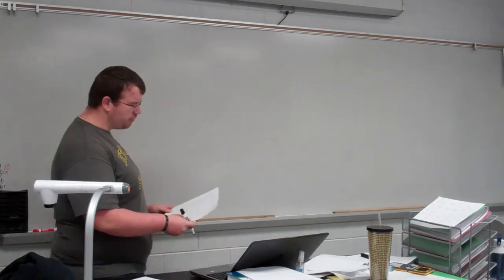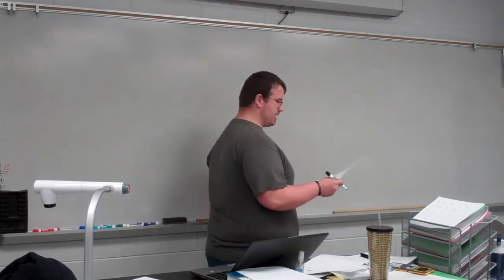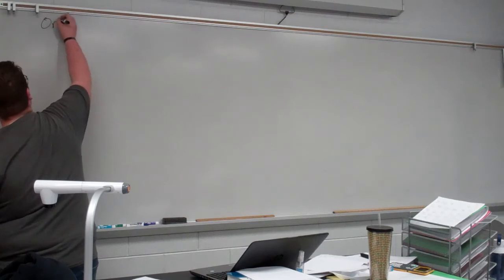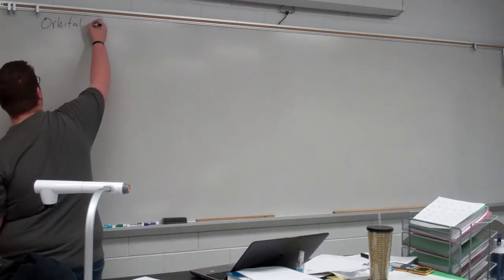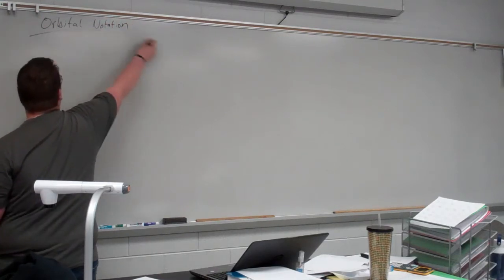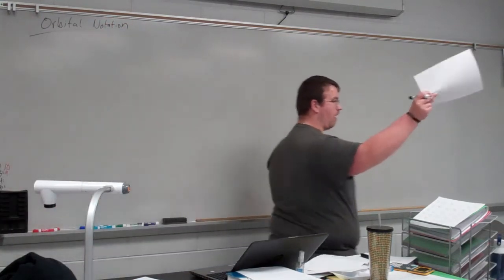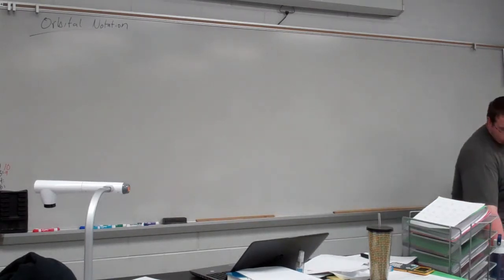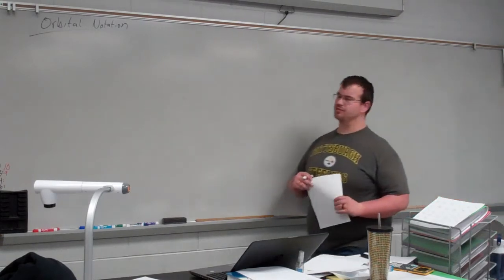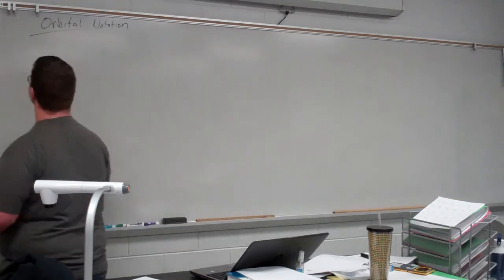All right, so okay, we're going to start. I'm just going to roll through, and this is the sheet that I left you on Friday. This is going to be long. All right, so let's start with orbital notations. Radon, 86, is going to be a moment. In this, I am going to go rather quick. If you have a question, ask somebody sitting next to you or holler at me.